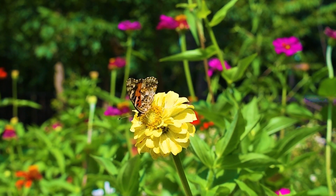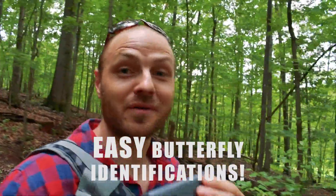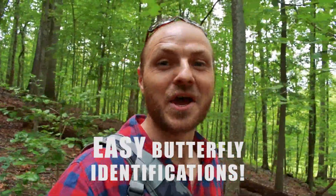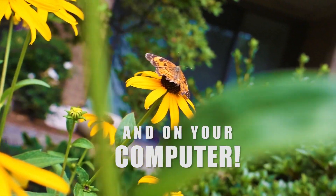I believe we can all enjoy watching butterflies outside because they're like the eye candy of nature. Got a smartphone? I can tell you how to identify whatever species of butterfly you come across in seconds with some free and fancy technology. So even if you can't identify a single species of butterfly right now, with this app you could be a butterfly whiz to your kids, to your spouse, to your dog, to whoever.